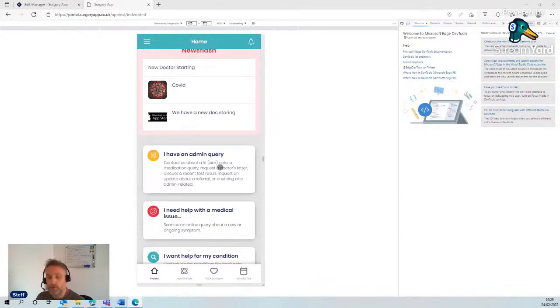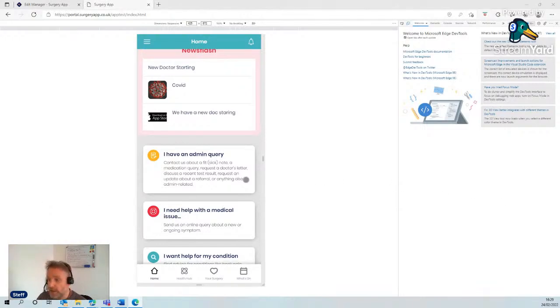Now, if you've got a platform like eConsult or Ask My GP, an online triage platform, you may already have a way of managing this. But for those practices who do not use eConsult or an online triage platform, usually those patient inquiries will come into your email inbox, your enquiries or admin inbox. But it's very difficult to manage that inbox, and there's no audit trail there. So what we've built is a workflow management system.